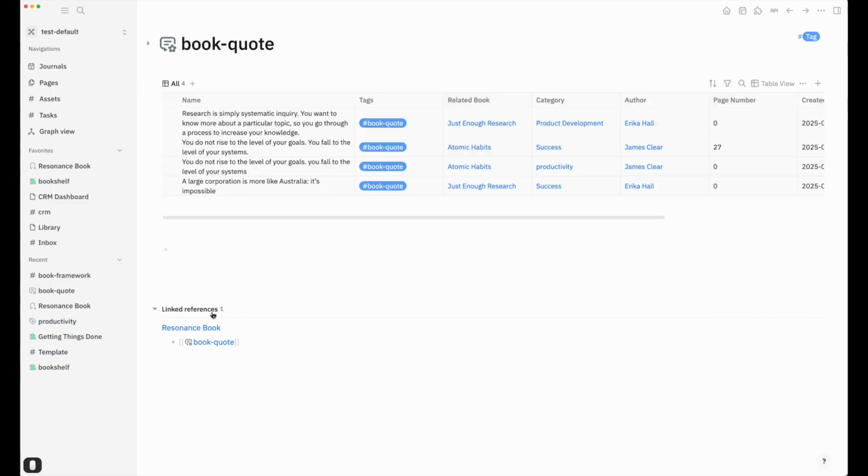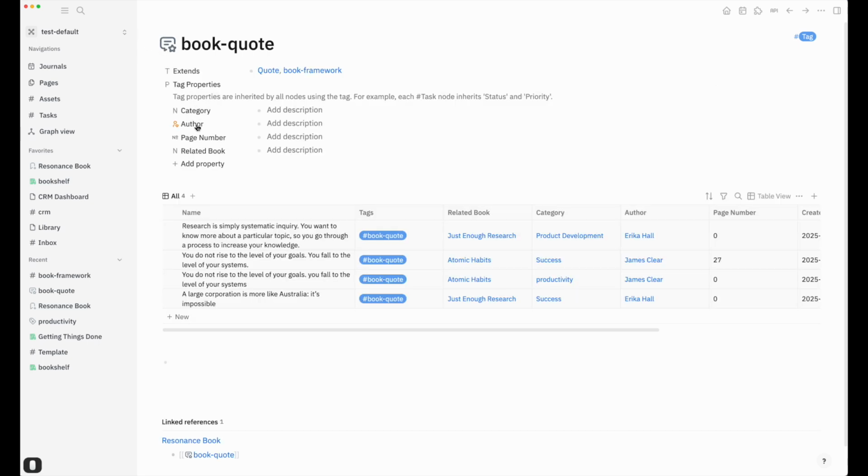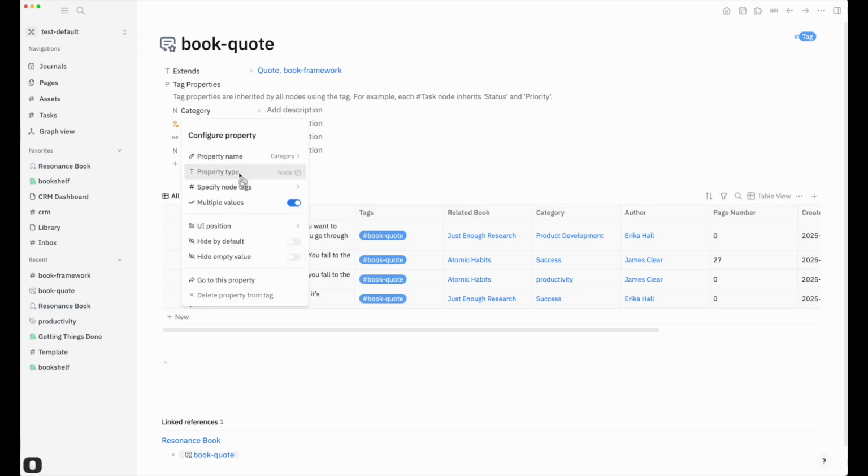We added a book quote, which is a tag. And this book quote has a category which takes values from book tag. So that's the third tag, sorry. So we have bookshelf, and then we have a book quote, and we have book tag.